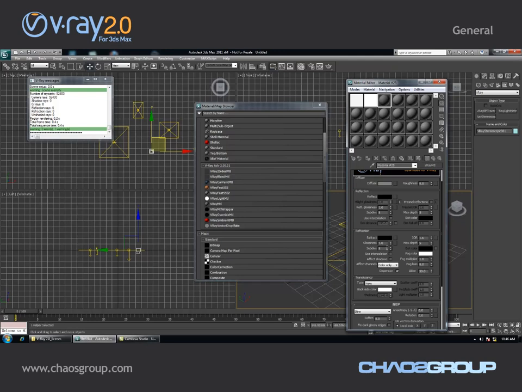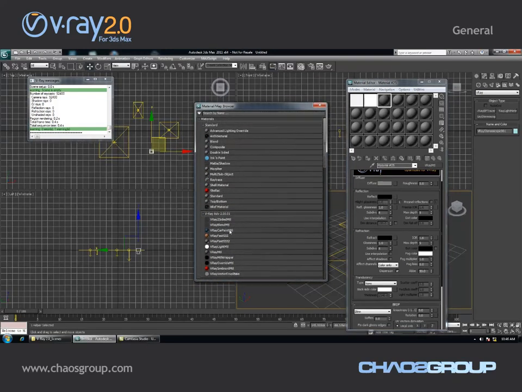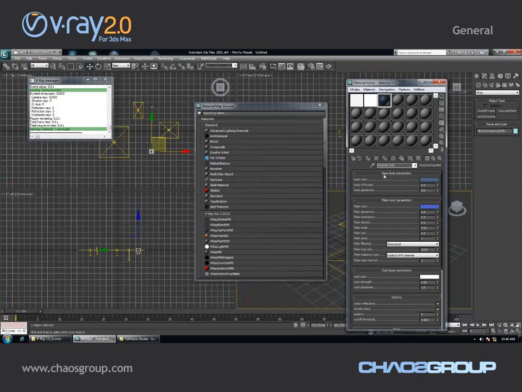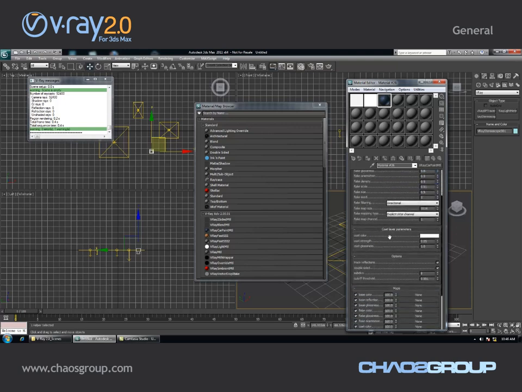The next thing that we have is a new shader that we introduced, the V-Ray car paint material. The V-Ray car paint material allows you to very quickly create realistic car paint shaders, and you don't have to use the blend material anymore. You have instead the V-Ray car paint material, which is again a layered material. You have four layers on top of each other: a base layer which has the diffuse color, then you have reflections, then a layer for the flakes, the small metallic flakes, and on top of it you have the coat layer.